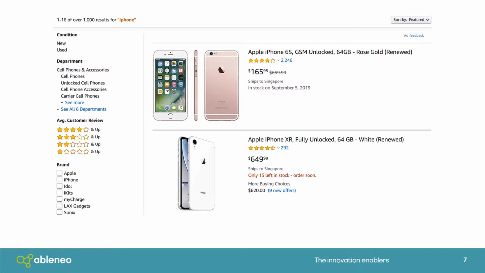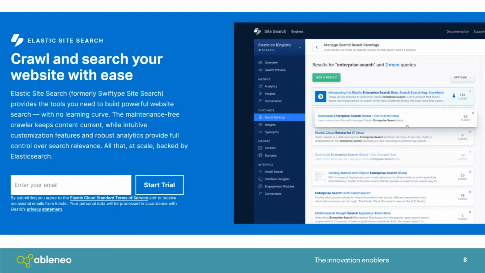Okay, what we want to achieve is clear. Now let's find out how to do it using Elasticsearch. First of all, there is an out-of-the-box hosted solution for full-text search directly from Elastic. It's called Elastic Site Search. It is hosted by Elastic and it has a lot of useful features and a very nice administration interface where you can set various options. That's the easy way to achieve our goal.